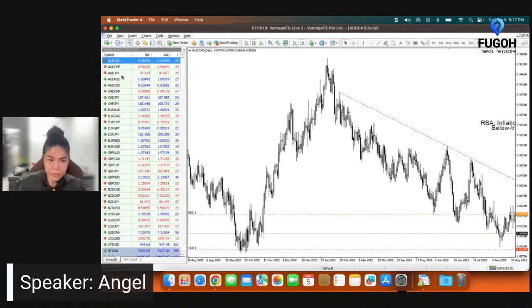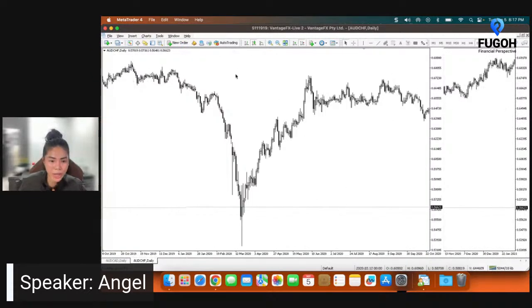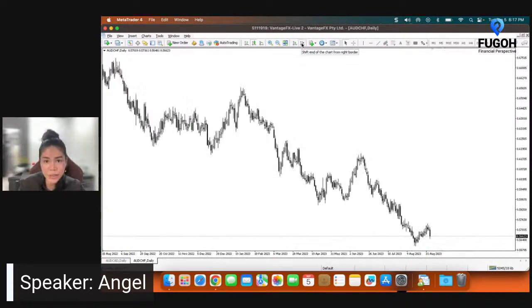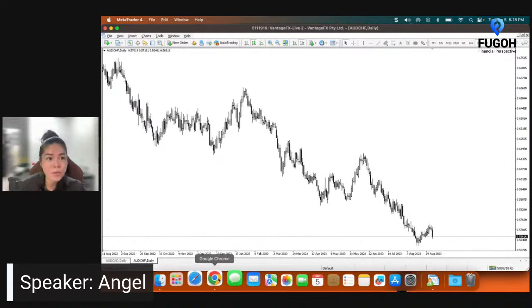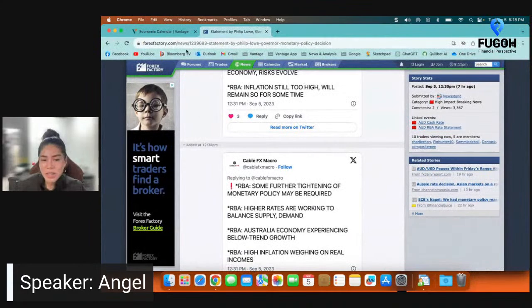Let's do the next pair. AUD CHF. I think for all of the AUD pairs, it's going to be the same story, because that's what happens for swing trades. Usually, if they go together, if you take your take profit, if you have your stop loss, within the same pairs, usually it happens. But anyway, for AUD CHF, anything for CHF?